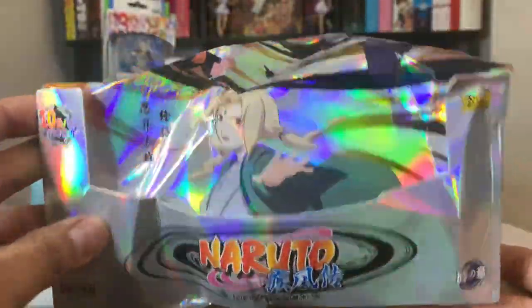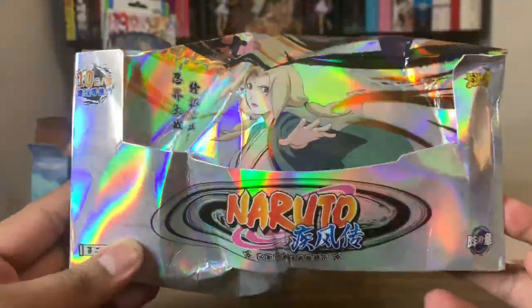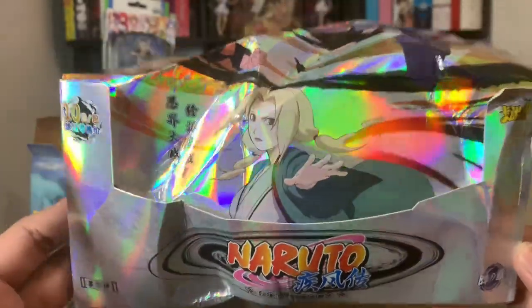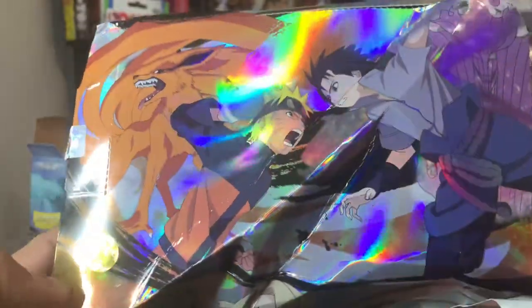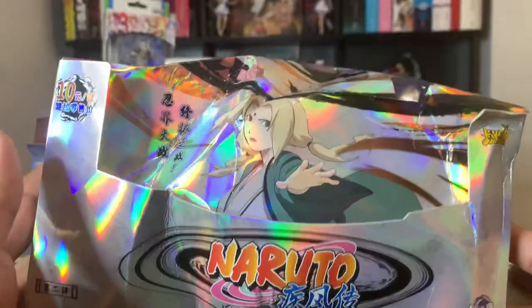These are going to be the packs that I will be selling on my Whatnot stream. These are tier four packs. If you guys saw my last Naruto Kaguya video, you'd know that tier four were definitely one of the better boxes to get when you're starting off because you'll get a bunch of great hits, which feels nice. The other boxes are more for completing sets — they do only have specific cards in some of those lower-tiered boxes.